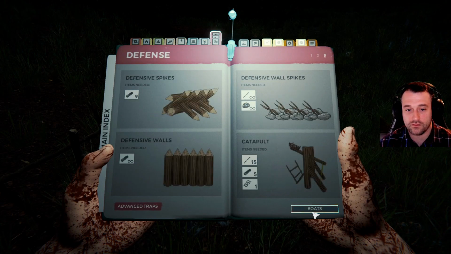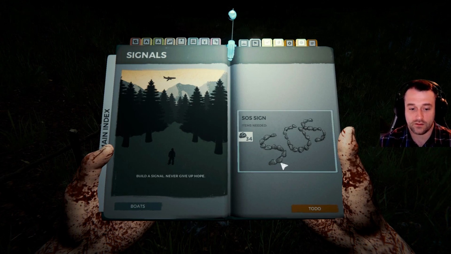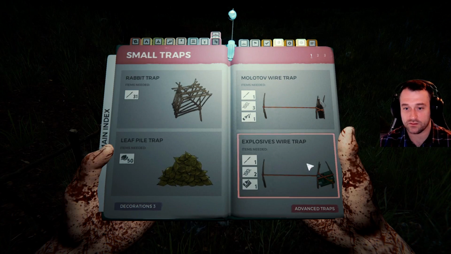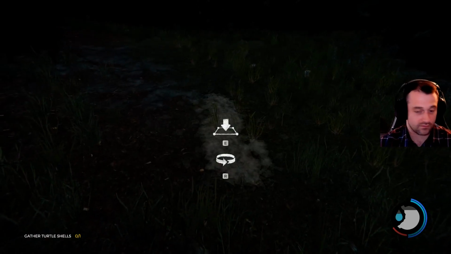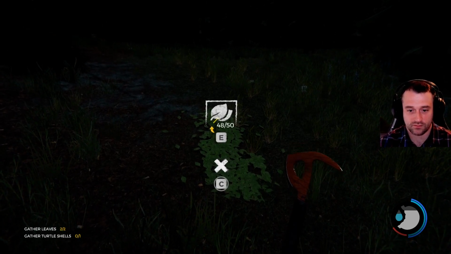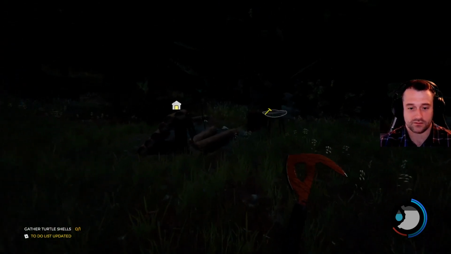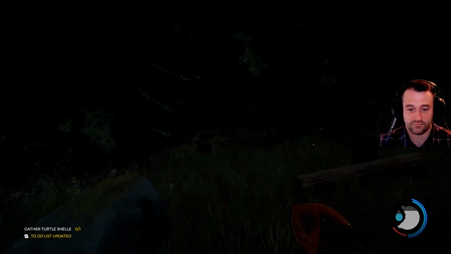SOS sign. Item needed. Yeah. To do. Set up defenses. Set up defenses. Small traps. Leaf paw trap. Let's try it right there. E. I'm not exactly sure what it's supposed to do. Oh, you light it on fire? Is that what happens? Okay. That's fine. We can try that out. See what happens.